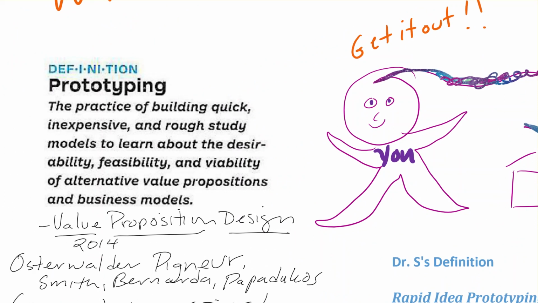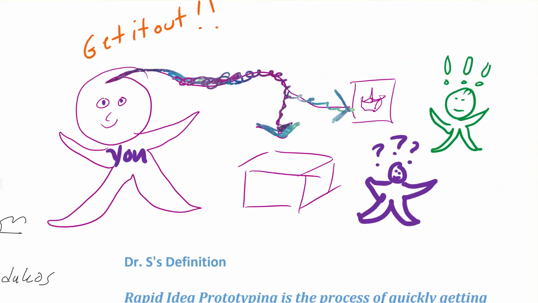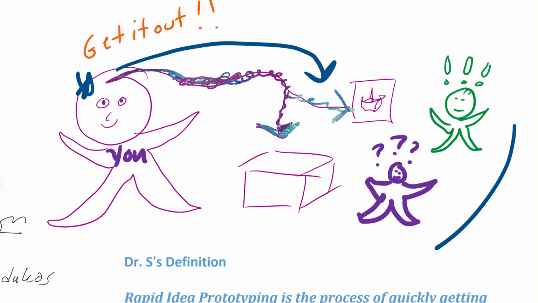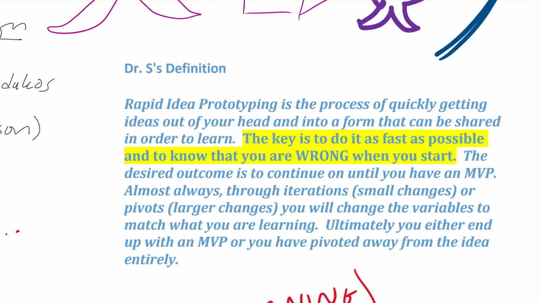That sounds pretty complex. Really what it is, is this: you have the job of getting what you have up in your head out so that other people can see it, so that these folks over here can understand what you're talking about. And we try to do that by turning it into a physical or virtual prototype so that you can show it to them for a variety of different reasons. And I've also added my own definition in here.